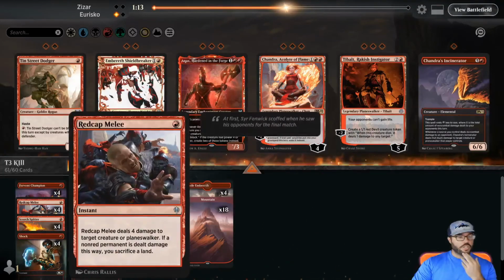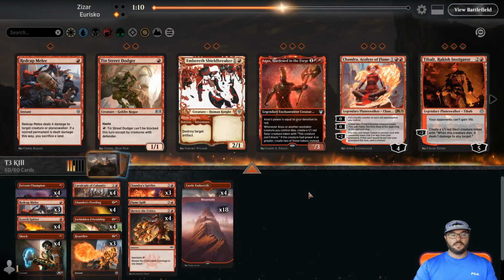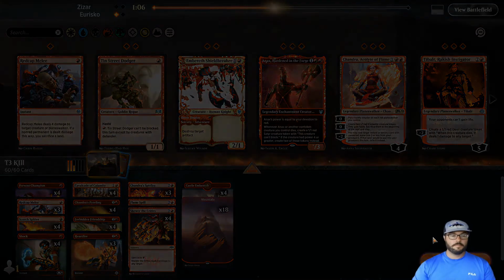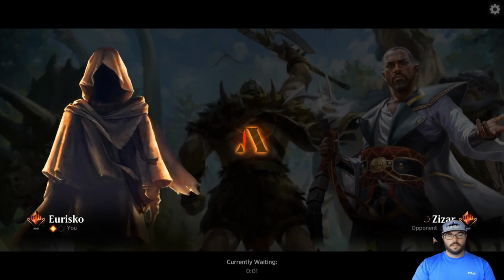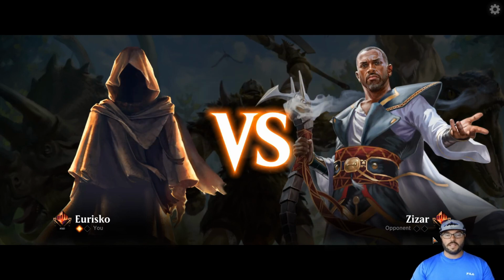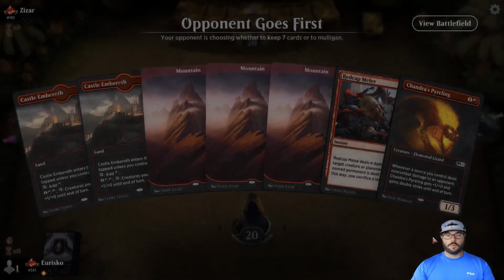I guess I can actually just bring in 3 Redcap Melee, since they do play a lot of non-red creatures as well. This seems fine. Certainly Redcap Melee is 4 of instant bring in against the mono red deck, but against Gruul, I think you can maybe just bring in 3 of them.